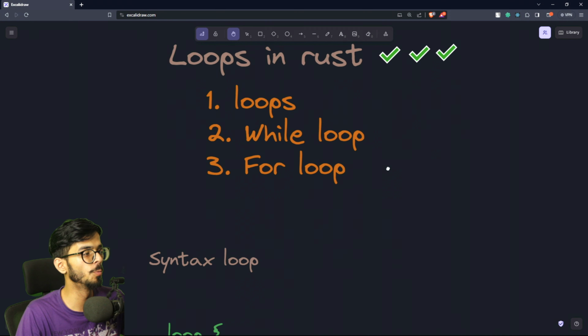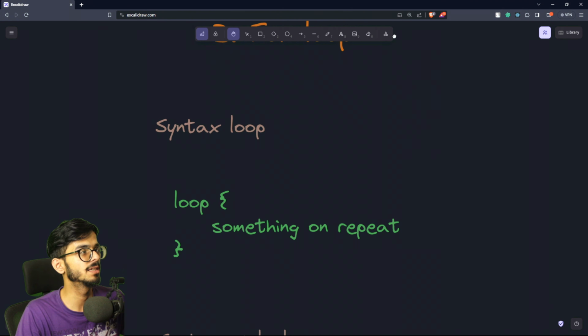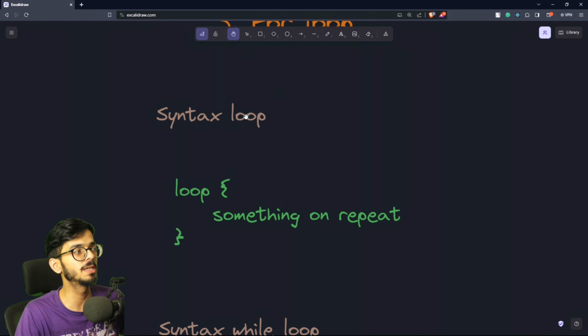First comes loop. The syntax is simply the loop keyword and inside it whatever you want to do. But always remember, there is no precondition check in this kind of loop, so you need to break this loop at a certain point to come out of it.